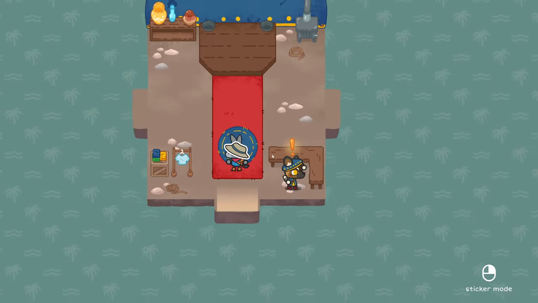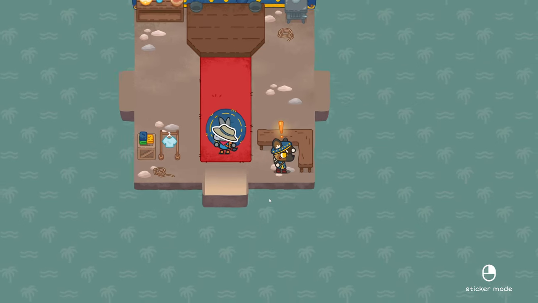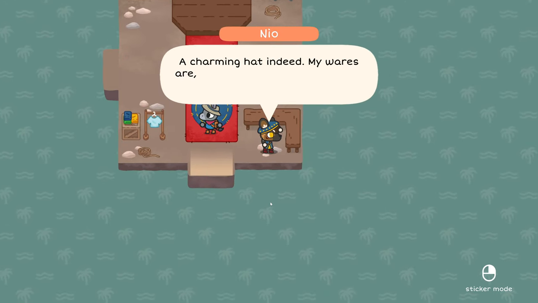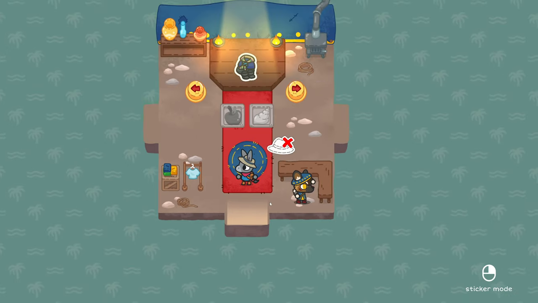Awesome, thank you. Trade complete. Go ahead and try on the hat. It'll look great on you. Doubt. A charming hat indeed. My wares are without a doubt of the finest quality. Outfits are divided between the body and head. I've included a special magic sticker to remove the hat when you need to. Be sure not to lose it.